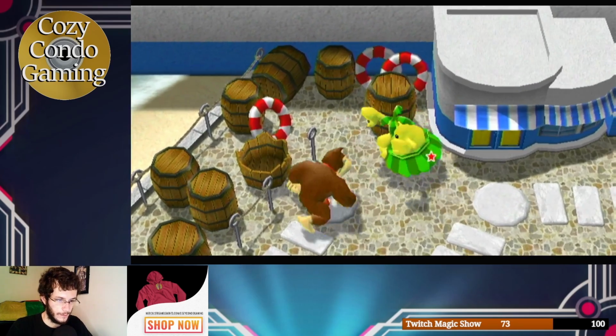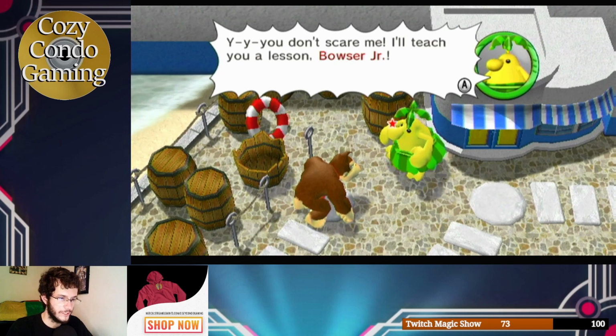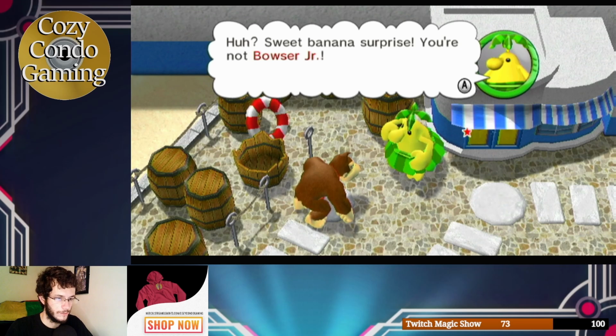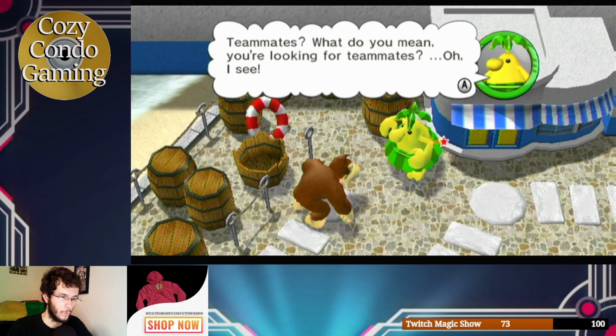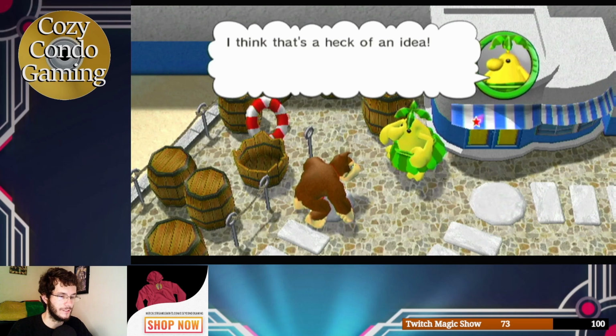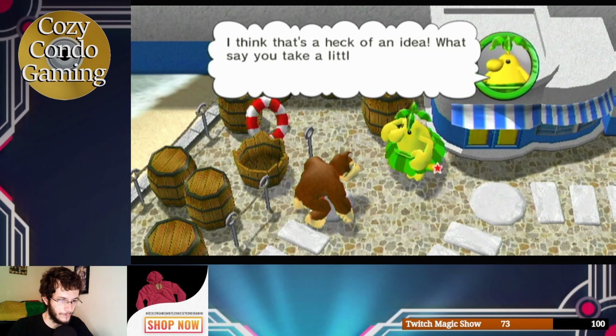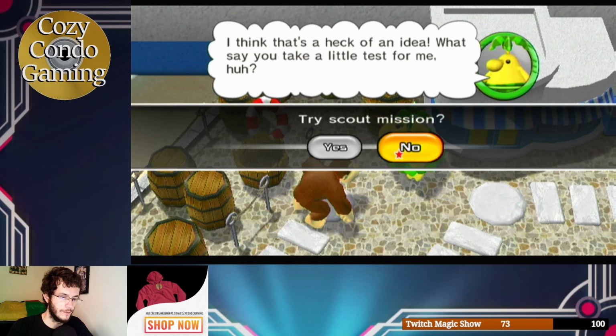Hey, it's Gary. You don't scare me. I'll teach you a lesson, Bowser Jr. Huh? Sweet banana surprise. You're not Bowser Jr. You just about scared my leaves off. Hiding in here, I couldn't see who you were, pal. Teammates? What do you mean you're looking for teammates? Oh, I see. I think that's a heck of an idea. What say you take a little test for me, huh?